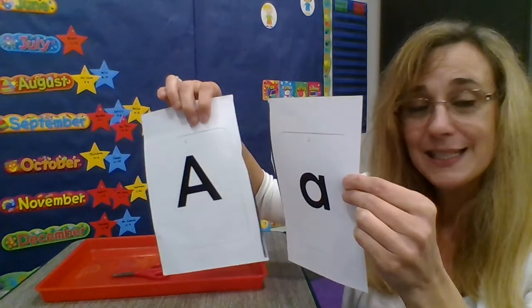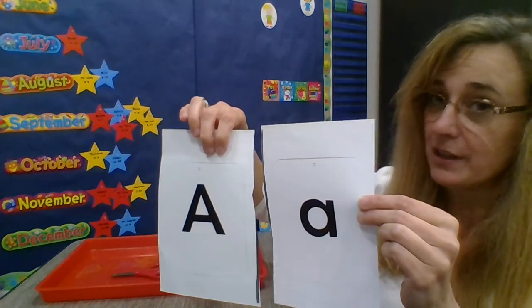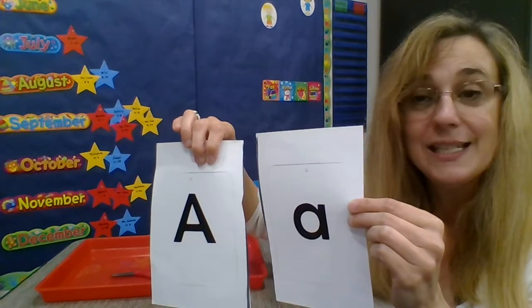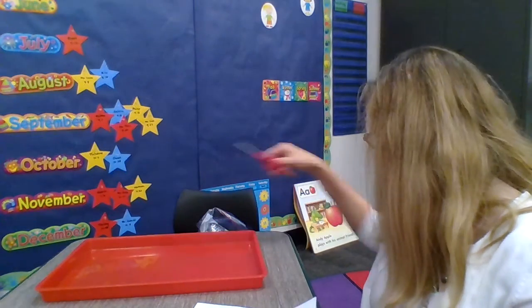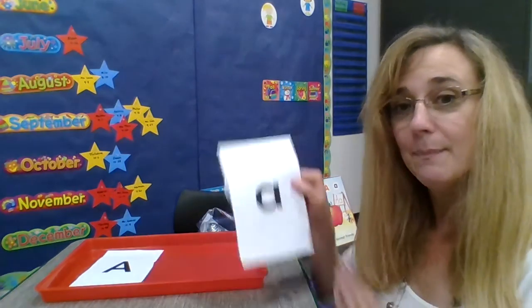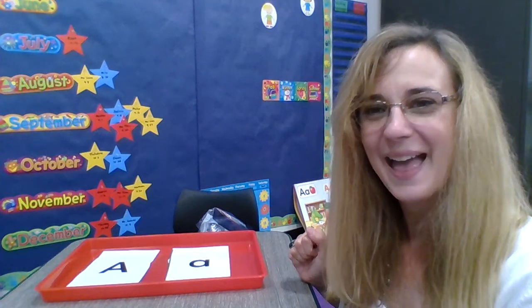Now you can see that I didn't cut all the way on the line. Sometimes I went off the line, but it still worked and it's still okay. It doesn't have to be perfect, but I have two halves and that's what I want. Here is my big A. And here is my little A. They both say ah, ah, ah.